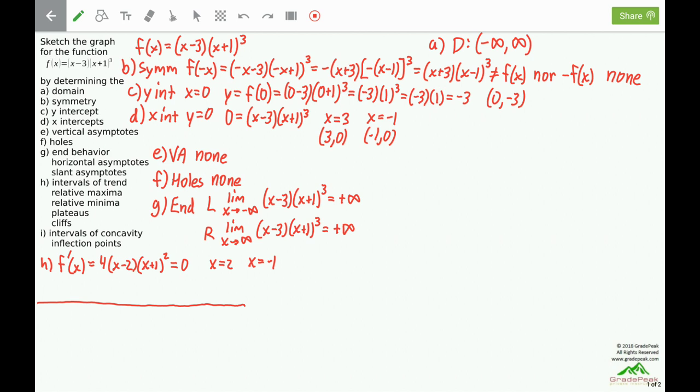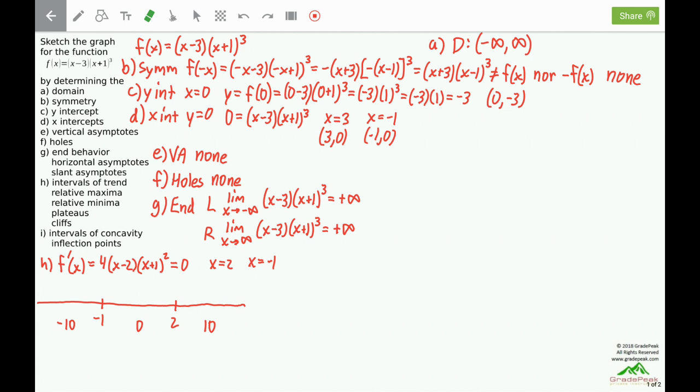We can put all critical numbers on here in order. Negative 1 comes before 2. This splits the domain interval into 3 separate intervals. We can pick a test value in each interval. The first interval, negative infinity to negative 1, contains negative 10. The next interval, negative 1 to positive 2, contains 0. The next interval, 2 to positive infinity, contains positive 10.